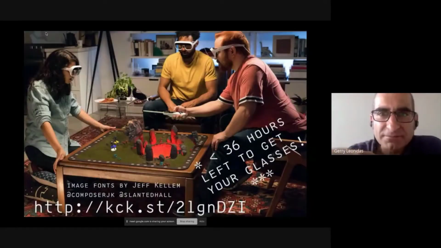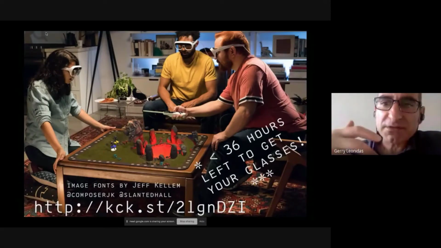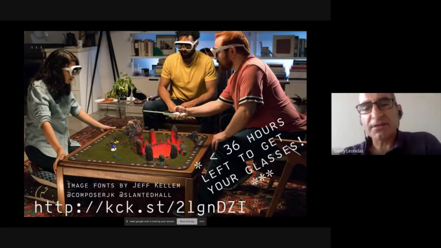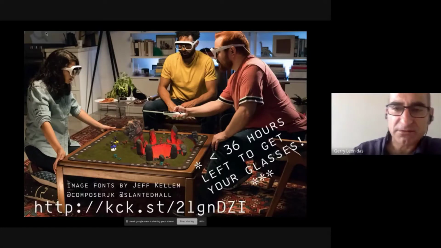Another interesting area is letter forms that are floating in relation to objects. This is an interesting mock-up for a game that is entirely virtual, and there is very little understanding of how we render letter forms there. How much density do we put in? How much text is somebody able to parse while they're also paying attention to something else on the screen?